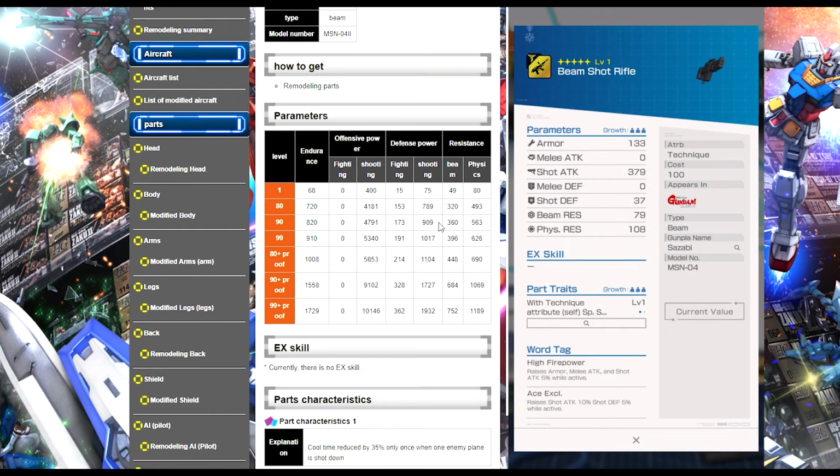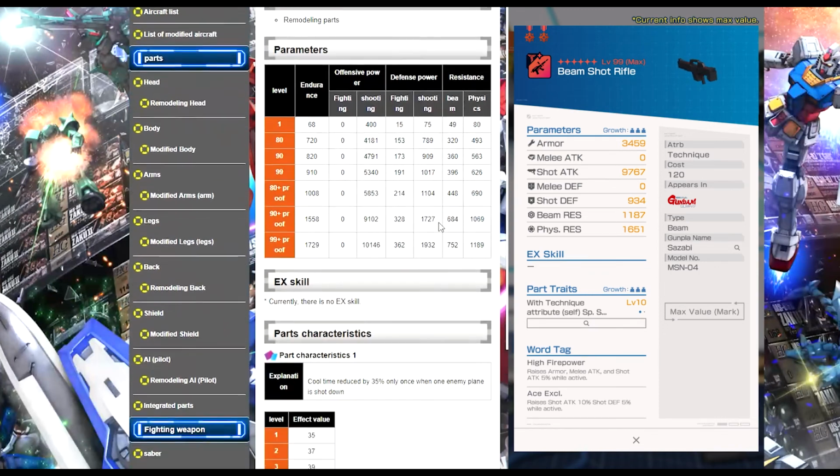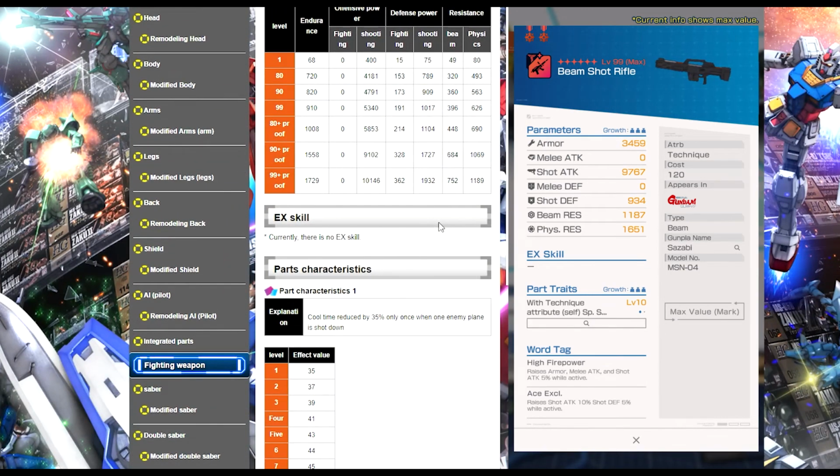Okay, let's see what we are doing over here. So the Nightingale does pack a better offensive stat for the beam rifle. This one is a long rifle, right? Yep, this one's a long rifle, so they are in two different categories. Keep that in mind. Overall, the Nightingale will have better stats, but let's take a look at the portrait.